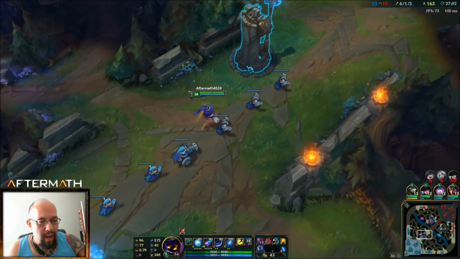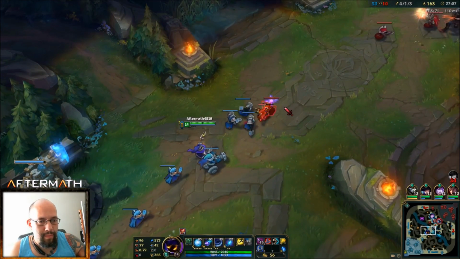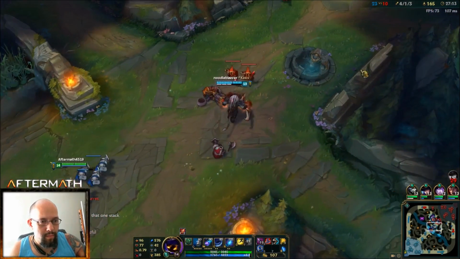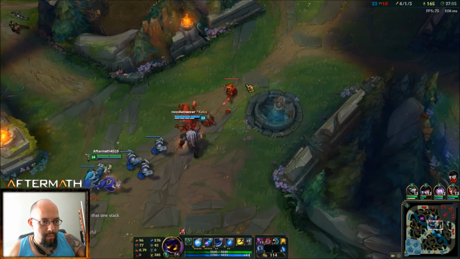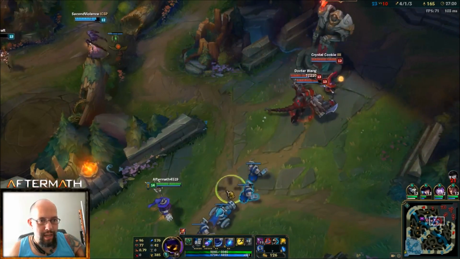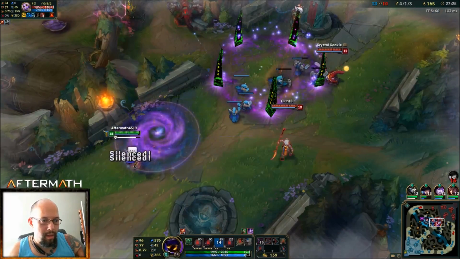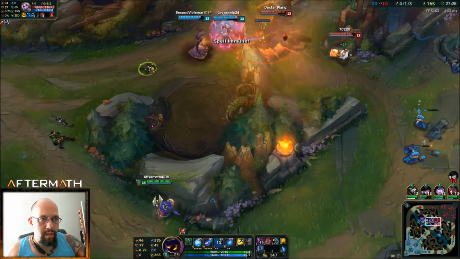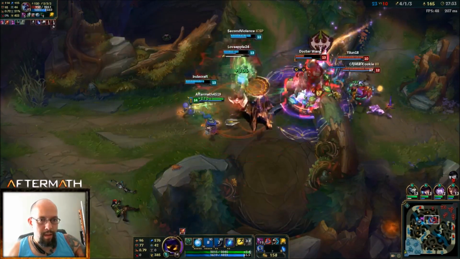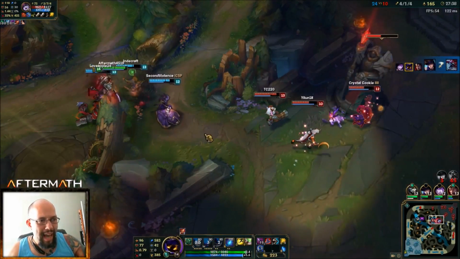Let's waddle our Veigar back in the lane. Look at that. Take these stacks. Alright, now we really need to catch somebody. Can we do it? Can we come around this side? Oh! Gotcha! Got him!